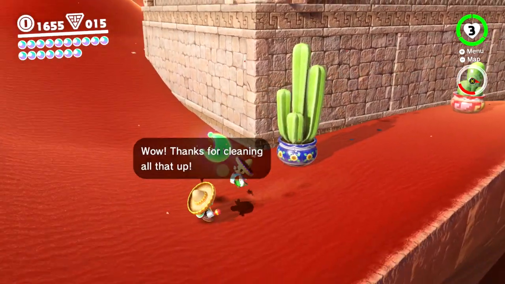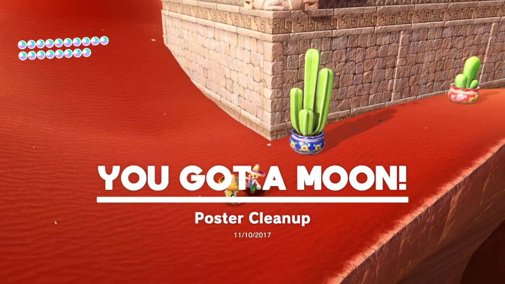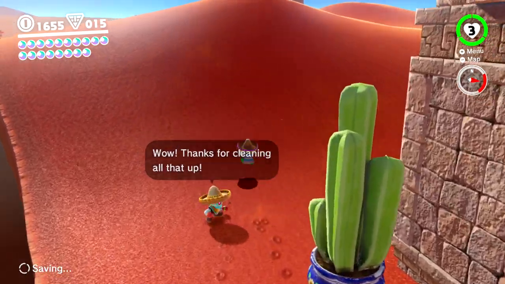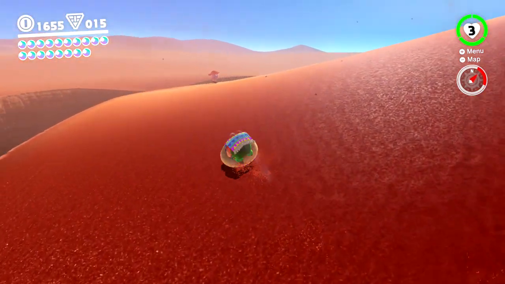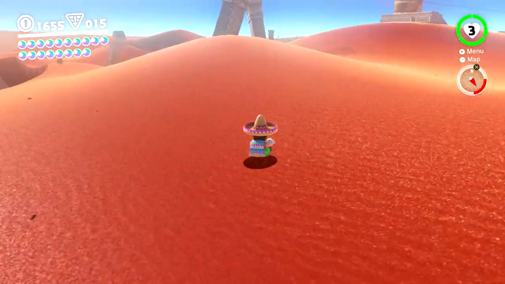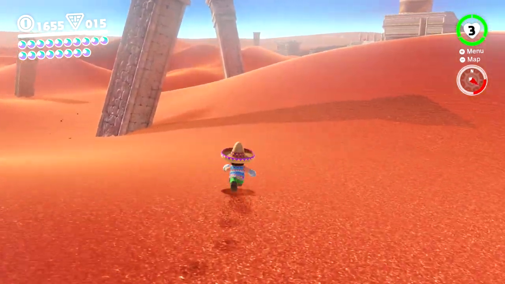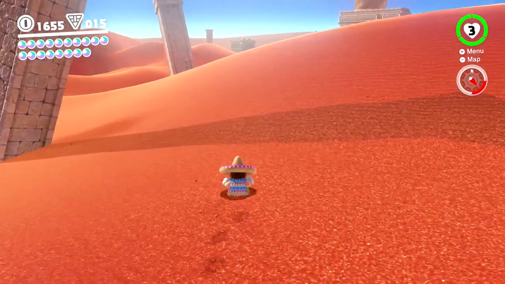Awesome, awesome. So let's go ahead and do, nope, man! He said, wow, thanks for cleaning it up for me, probably. Let's see, you gonna say it again? Well, thanks for cleaning that up. Yep, I was right! So there's one at the very edge over here, and, oh, hey! So it looks like we don't even need a Goomba tower for her. We just need a Goomba. Where would there be a Goomba? Back here. Ah, yes. Okay, so we'll have to do that in a moment.